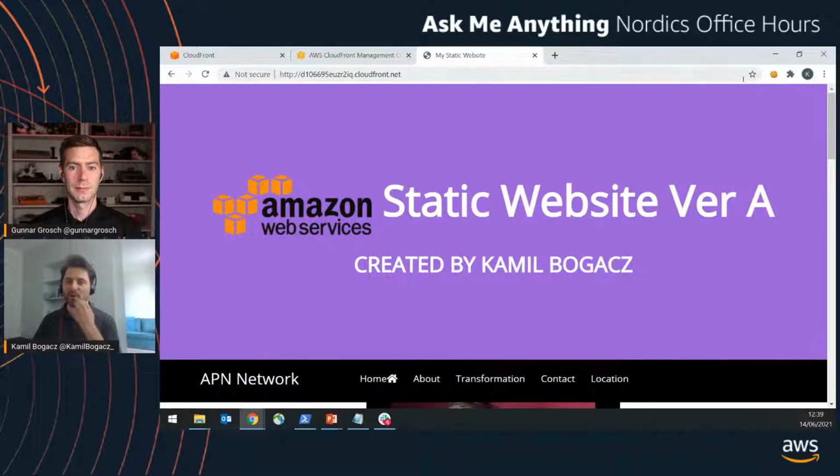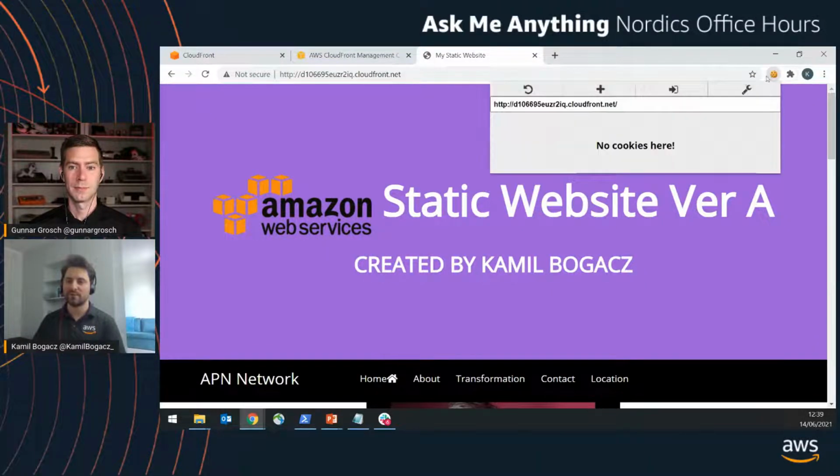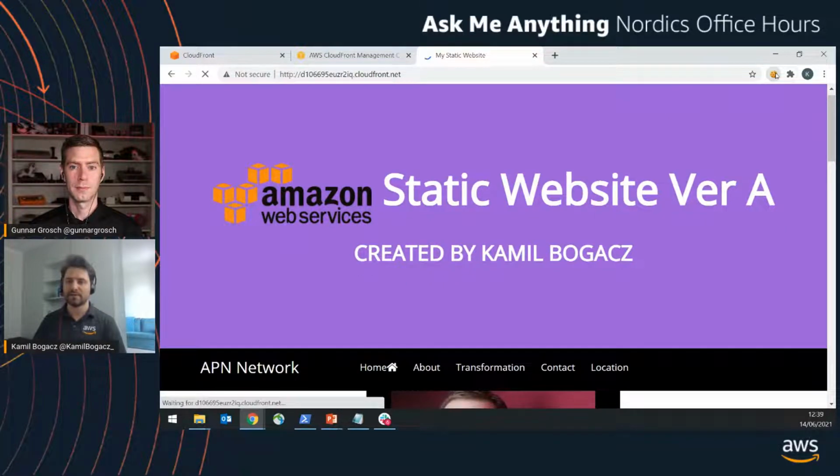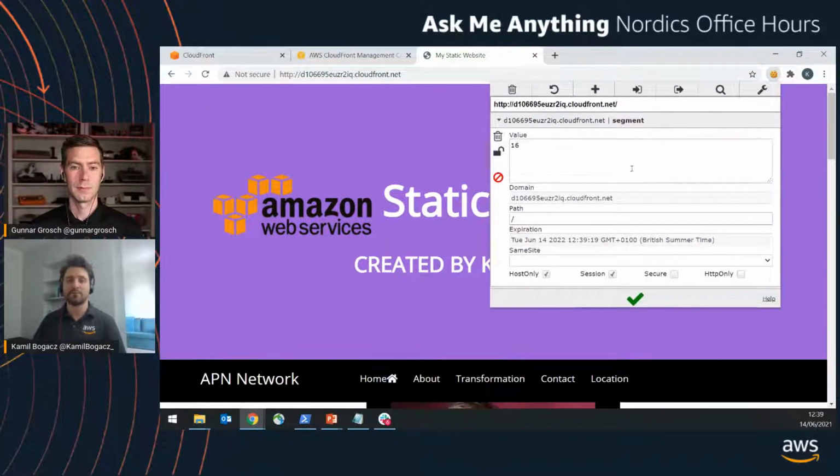So you see that, but at some point, I previously cleared my cookie, but you would see that this cookie is being set in the response. Oh, there it is. So you can see the cookie is set to 16, and in my split, which is half and half, a cookie value lower than 50 would go to version A, whereas above 50 would go to version B.